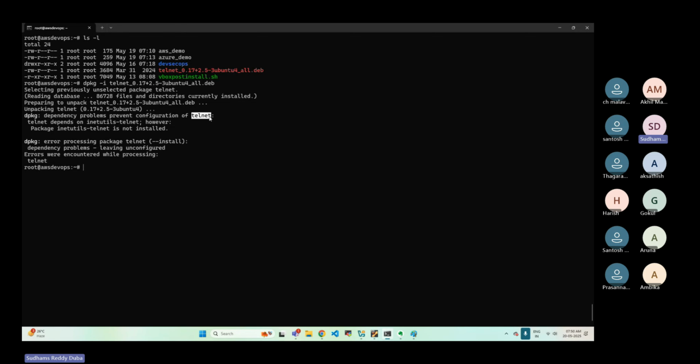So before installing the telnet package, first your system is verifying whether we have this dependency package or not. Okay, telnet depends on this particular package. However, this package is missing on your system. First, it is asking you to install it, and then only we can install this particular package. So what you have to do? One concept you have understood, that dpkg cannot install dependency packages automatically. You have to do that particular task. dpkg command is only to install a specific package, not all the dependency packages as well.